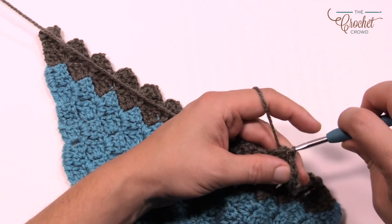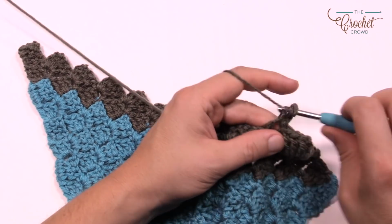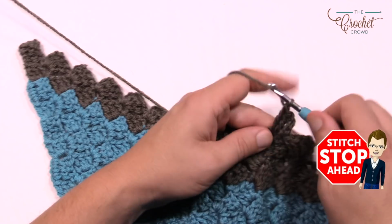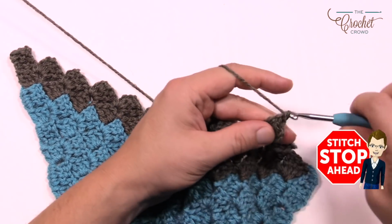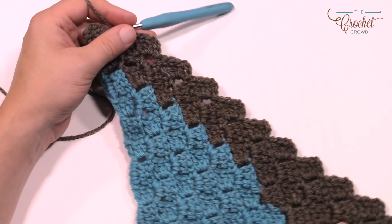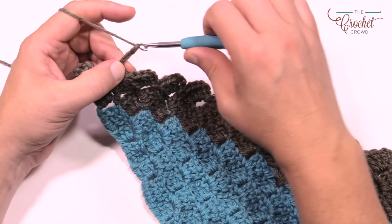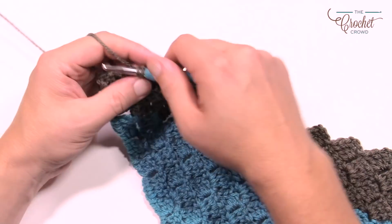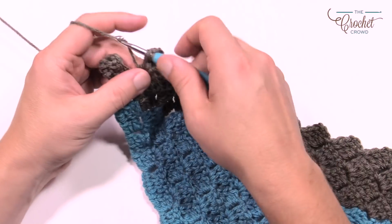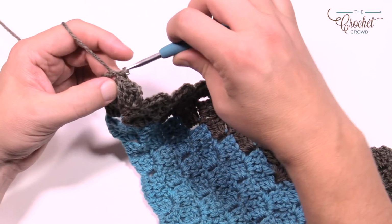What this is doing is eliminating a block each time, and each time you do that it gets faster and faster because there's less work for you to do. So let me get to the top of the stairs here, well, close to it, and then I will show you to make sure that you are in the decrease mode, and then we're going to review that. So I'm now coming all the way back up to the top here, and we've decided that we're no longer going to grow it. Obviously my sample is much smaller, so we have to finish on the last block right here and no longer add any more blocks in order to prevent it from getting any longer. So you got your final block in, slip stitch, and bring it through.